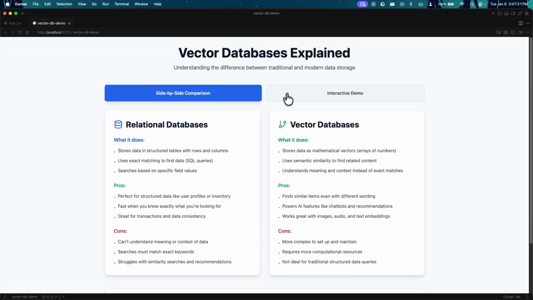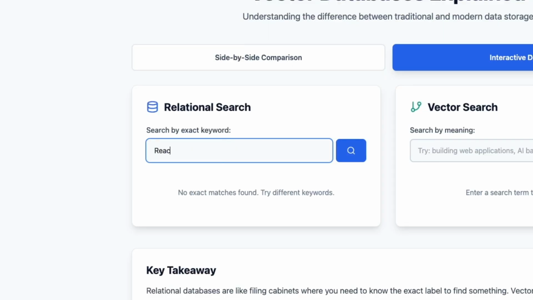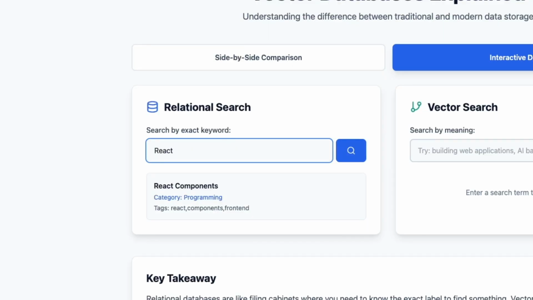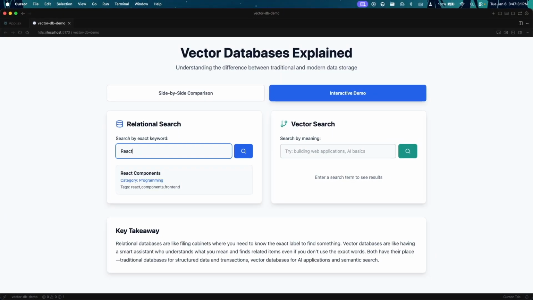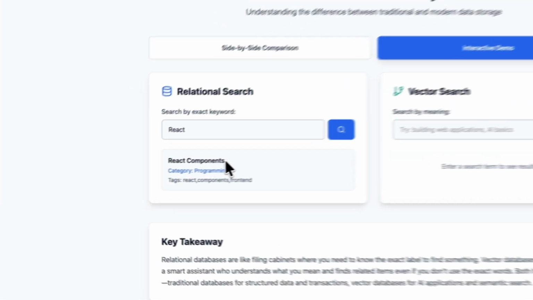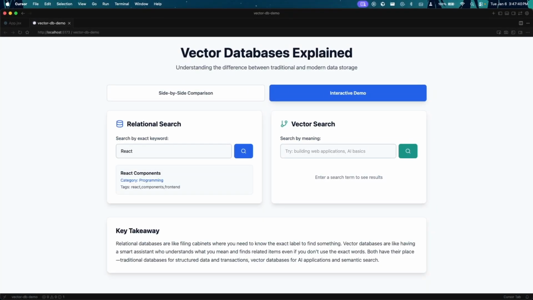So if I go to my interactive demo here, and in relational search, I search for something like React, it will only find words that have the exact word React in them. And here you can see that we receive React components. It won't find anything like React.js unless you specifically tell it to look for those variations.